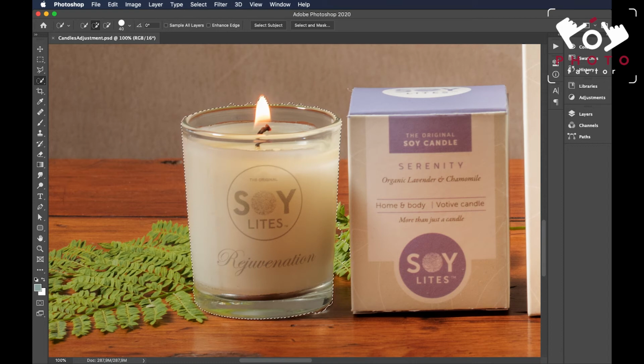And so we've still got this area here which we would like to exclude from the selection. So we can head on over to the options toolbar, hit the subtract from selection option, come back down here, click on this area outside. It might require you to click a few times until you subtract enough of what you want to exclude. And so now we have a very rudimentary selection of this candle to which we want to make the adjustment, but it's still not great.